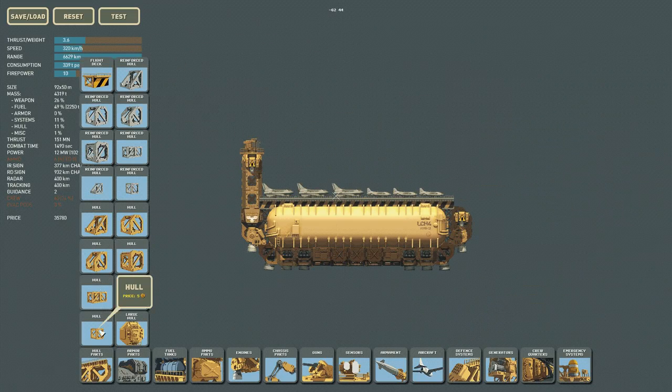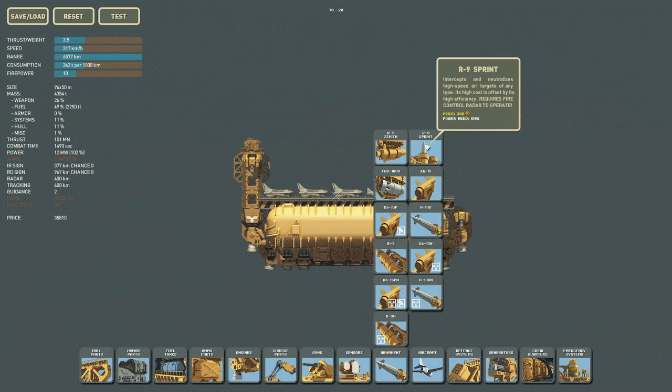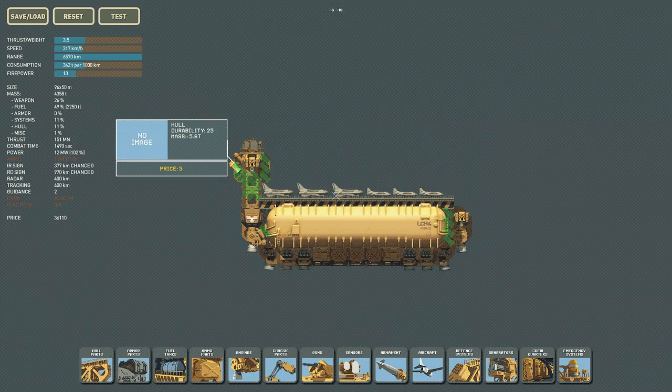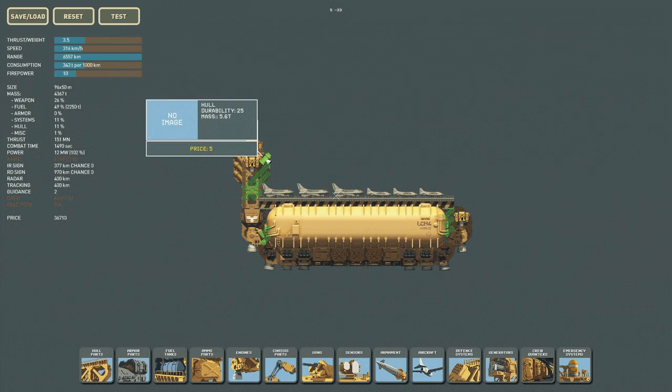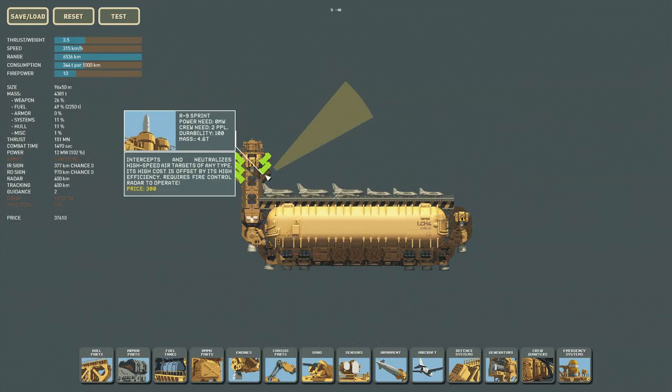And then what I'm also going to do is add in some hull. So 1 2 3 1 2 3, I think that's not going to block. And then we'll add in sprints, which are anti-guided missiles. 1 2 3 1 2 3, and we have a little bit of a bridge here that's also going to act as a launch point for our sprints.